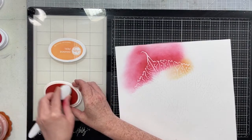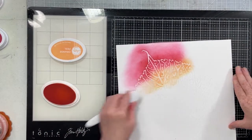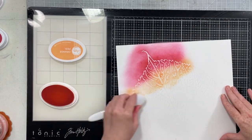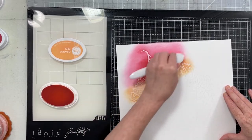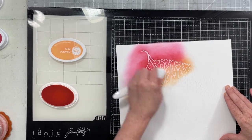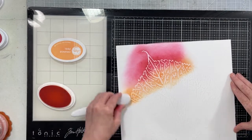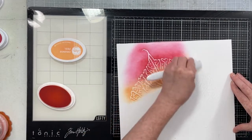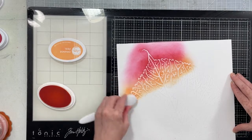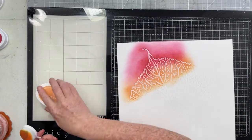I am using one blender brush per color. This just keeps me from having to wash my brushes between colors. And if you don't do anything else, I would have a dedicated red brush, because working with red ink is just so persnickety, but we did it.